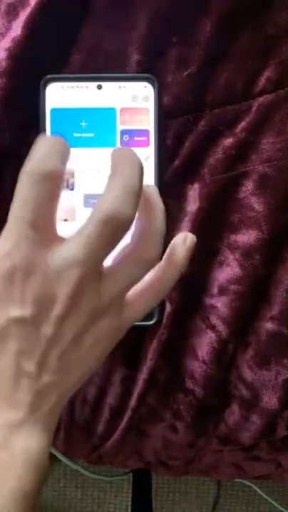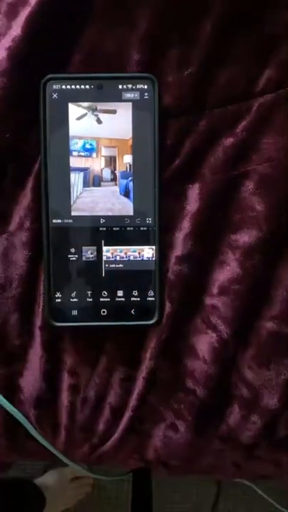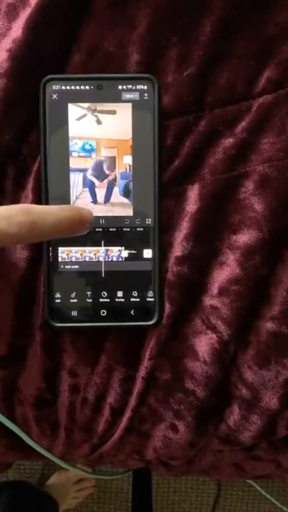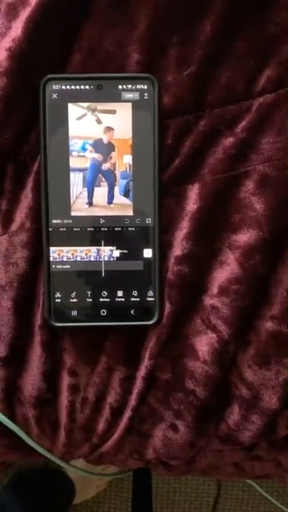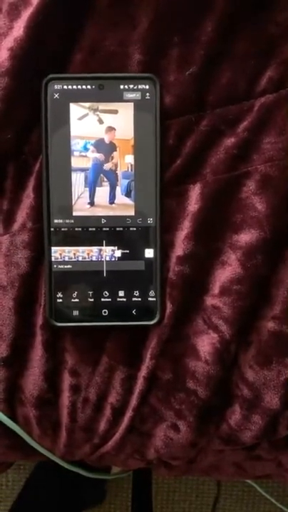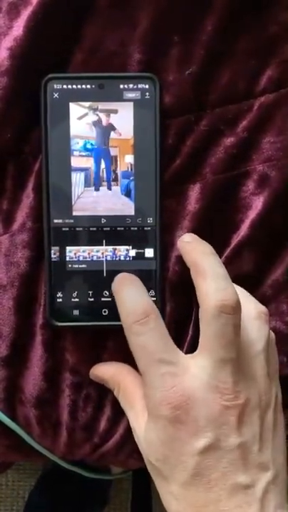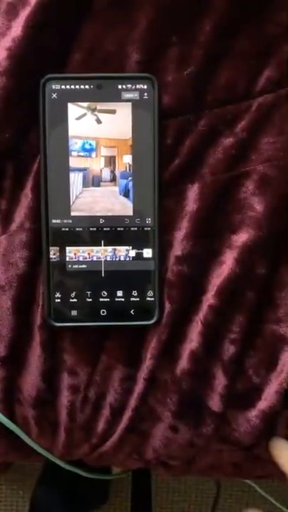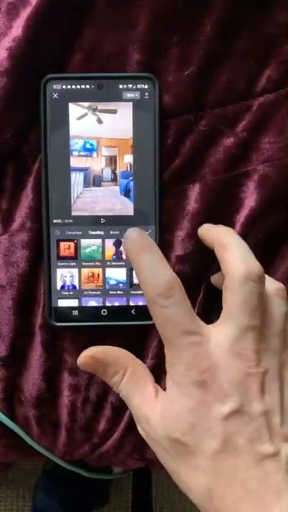Go back, add new project. There we go. Everything is fused together now. The reason we do that is because if you try to add a video effect to overlays, it usually doesn't work out as planned. So now we come here and we can do a couple things. In the app, you got the effects. We can do a video effect.